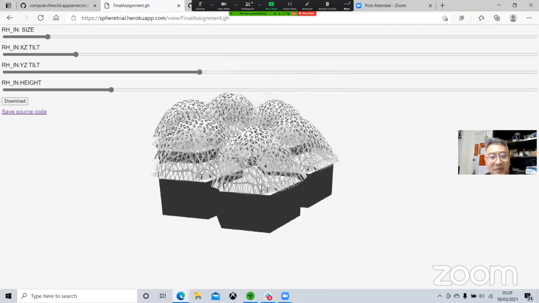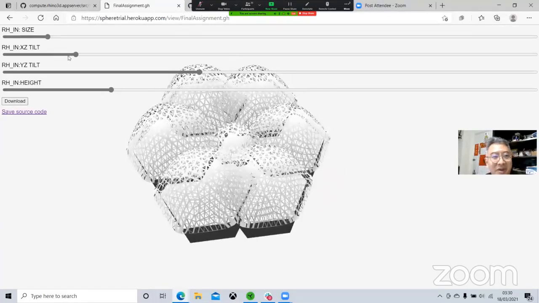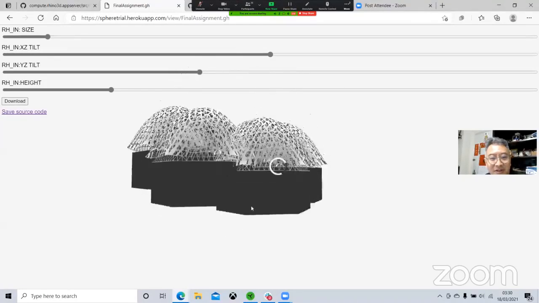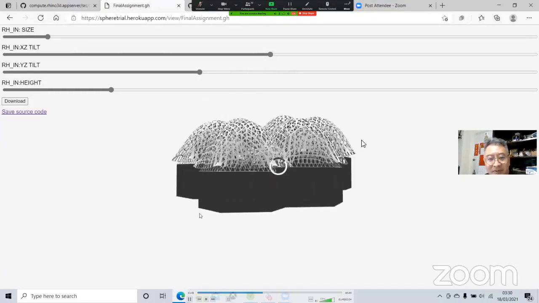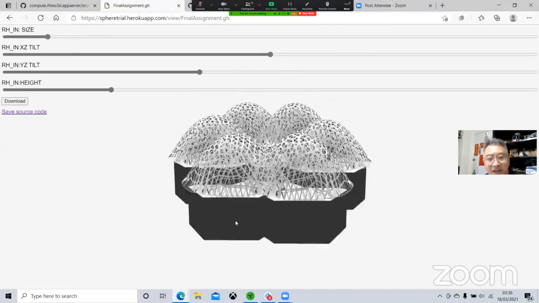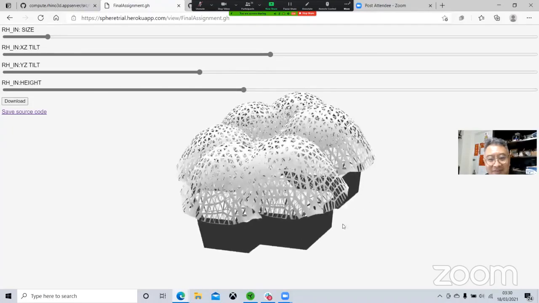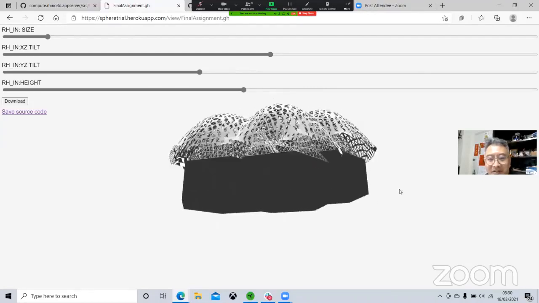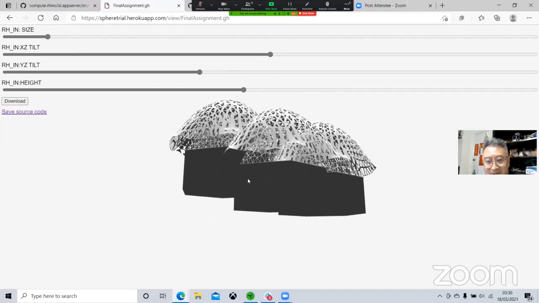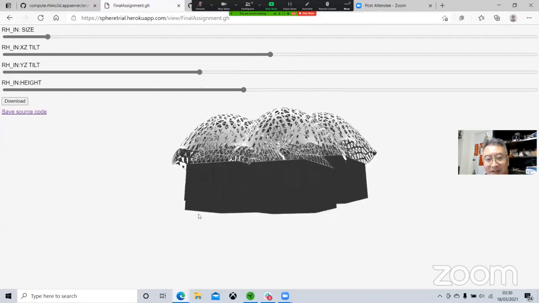So with this simple representation of our building, you can change the slider to change the relative size of the modules, the tilting of the terrain that affects the arrangement of the modules and how they can be connected, and at last the height of the building. And perhaps the more important, we want to understand the space in between the inner shell and the outer shell, and also the underground interior.